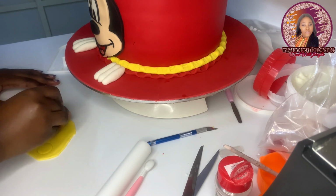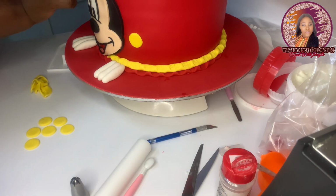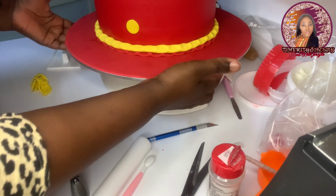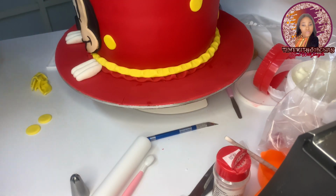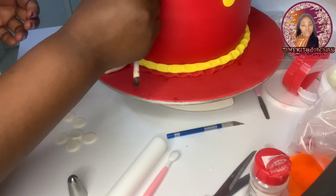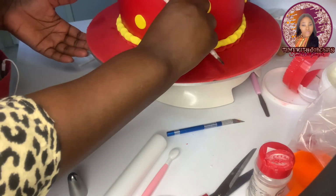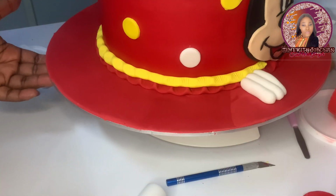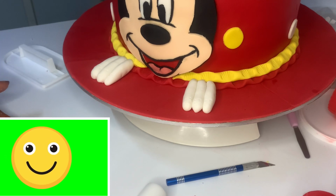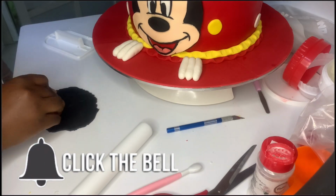So for the circle designs on the cake, I just rolled that thin fondant and went in with my nozzle, piping nozzle, to get the circle. You can use your circle cutter. I did yellow, I think white, yes, white and black. Okay, isn't this beautiful, guys? This is gorgeous, this is beautiful, and this is easy to do. Yes, this is very easy.